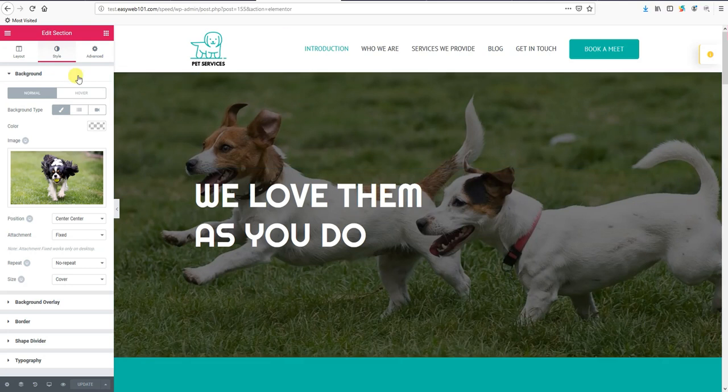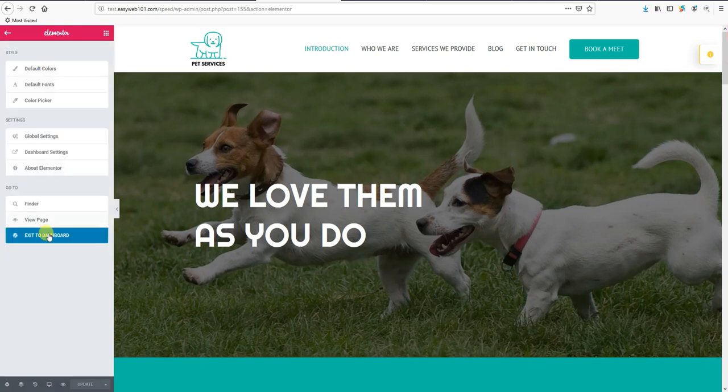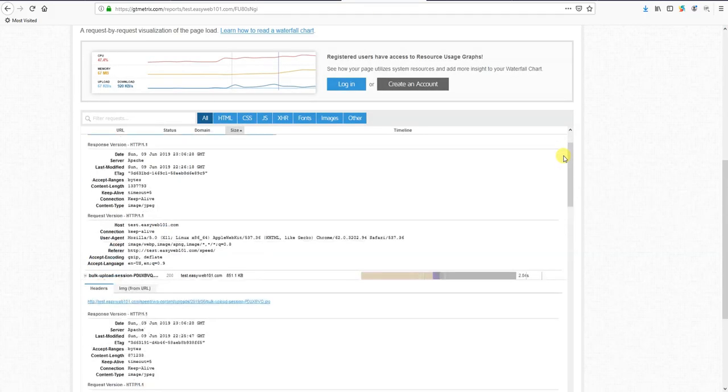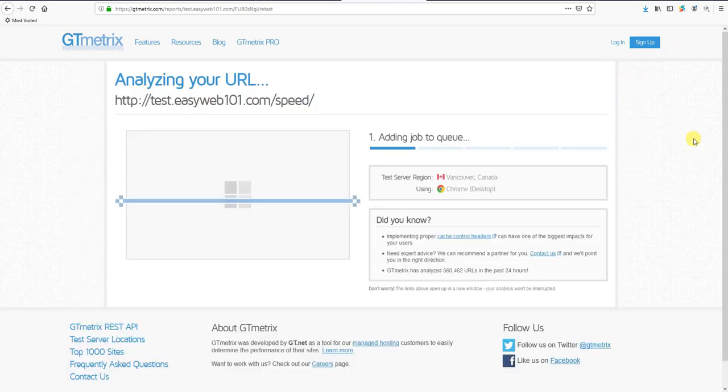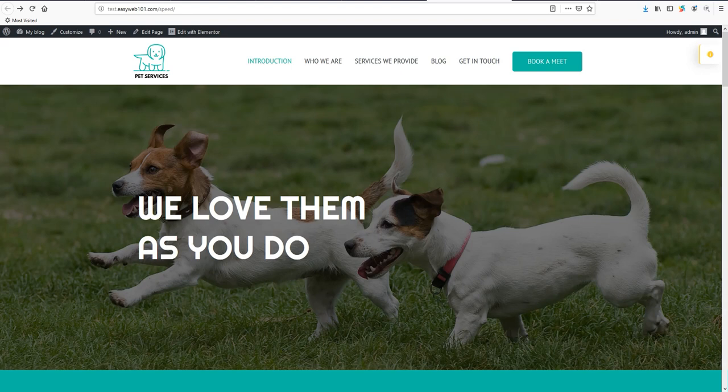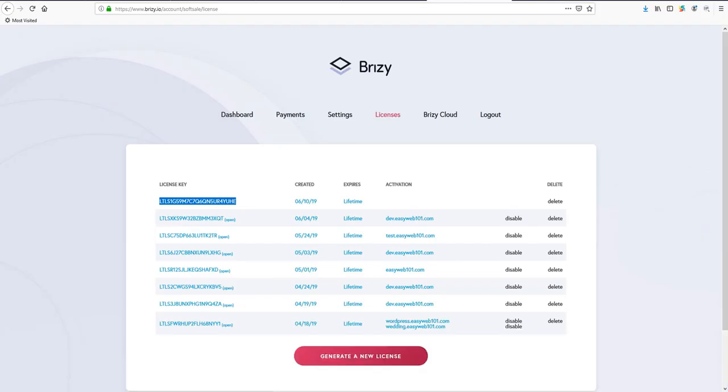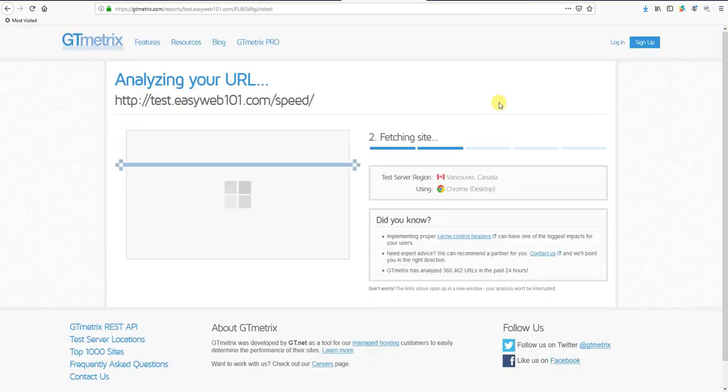Alright, so as of right now, we're at a pretty good starting point. So I'm going to go ahead and run a quick test to show you the difference between where we started and where we are now, just by optimizing the database, taking out plugins, reducing image sizes, taking out pages, just cleaning everything up. We're going to retest, and we'll see how it looks now. I'm waiting for that for just a second here. I need to close these.